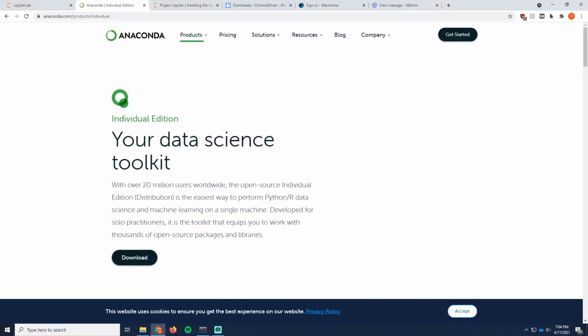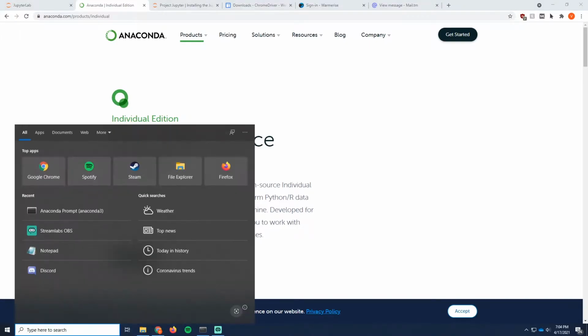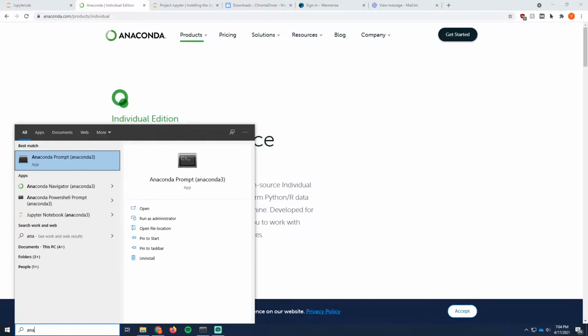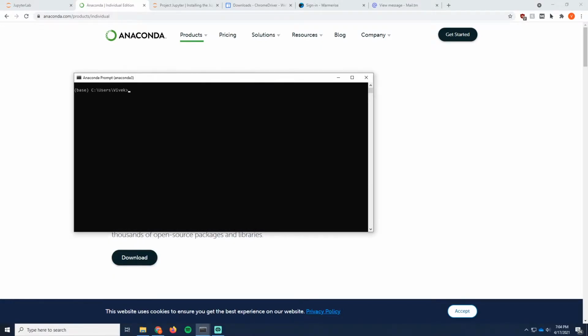And then once you go through the installation process, you should have Anaconda. You can just type in Anaconda right here. I'm using Windows for this because I have a Windows PC, so you just click on this. You'll have a command prompt pop up, which is the Anaconda prompt. You'll see up top, and it will just have the base endpoint right here.